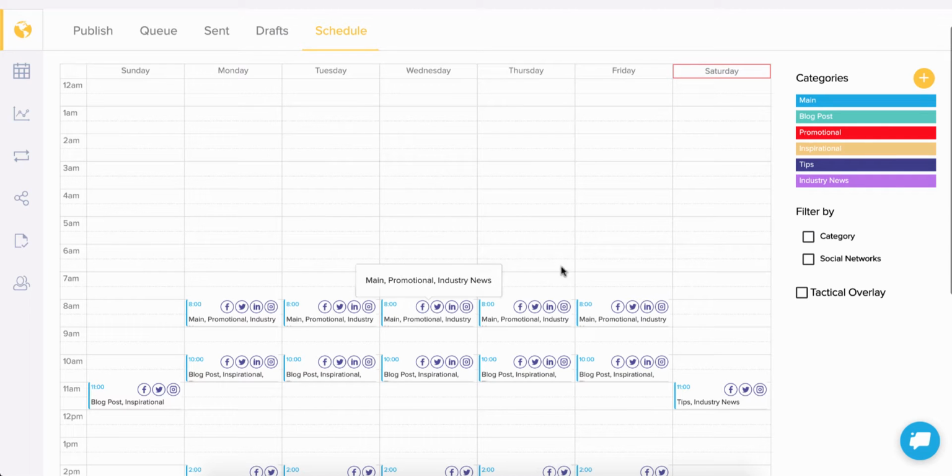Before we jump into that, I'm going to show you how the category feature works, because when you're setting up your account, the first thing you want to do is check out the default categories that we set. Your particular brand might not use all of these categories of posts and content. So if you're posting to promote your blog post, that's great. Leave that there. But let's say you also have an e-commerce store. You're probably going to want to have more than just promotional. Like maybe you're going to have a seasonal.